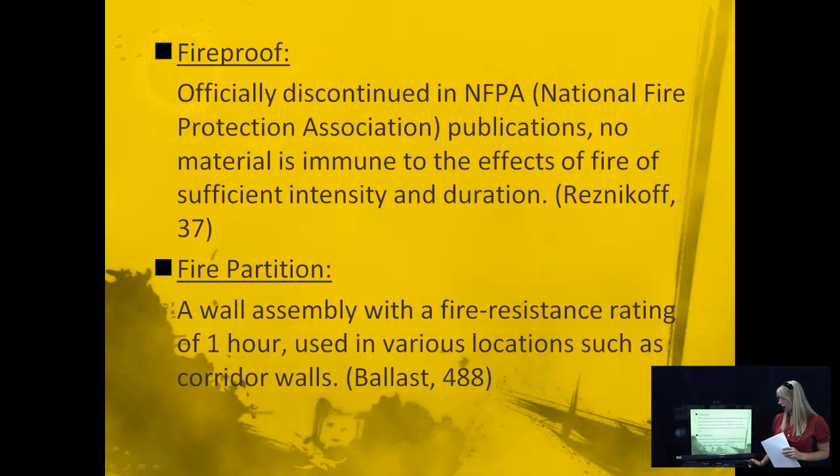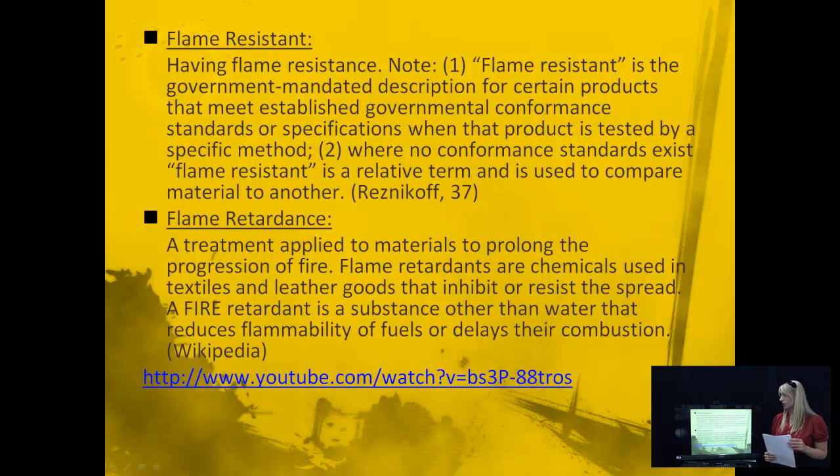The next word is fire partition, and this is a wall assembly with a fire resistance rating of 1 hour. So these are usually used so that if a fire gets to the wall, it at least gives either people time to leave or time for the fire department to come, and it just gives it time to stop the fire.